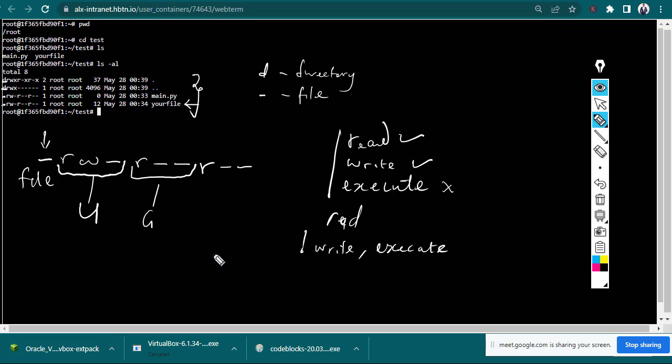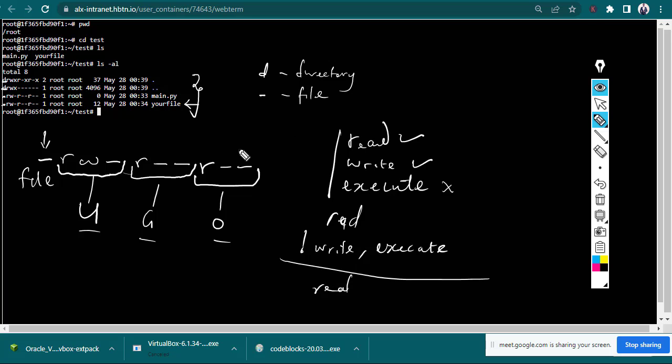Okay, good. Now the next one is for any other person on this computer that is not the user or the group. Others have just read permission, right? No write, no execute.